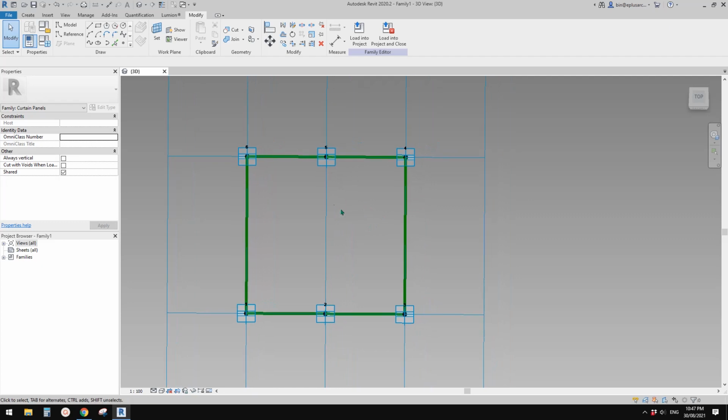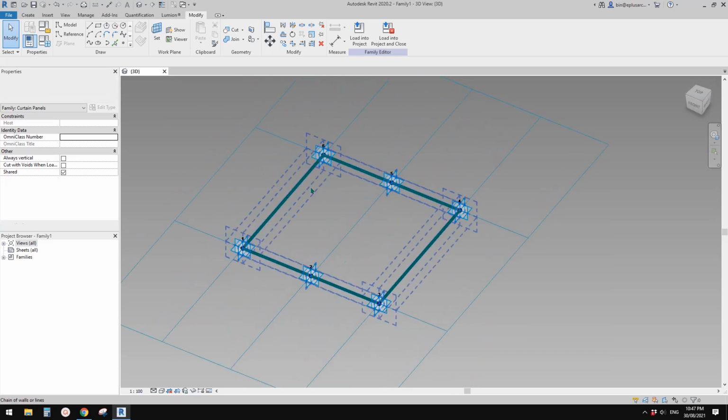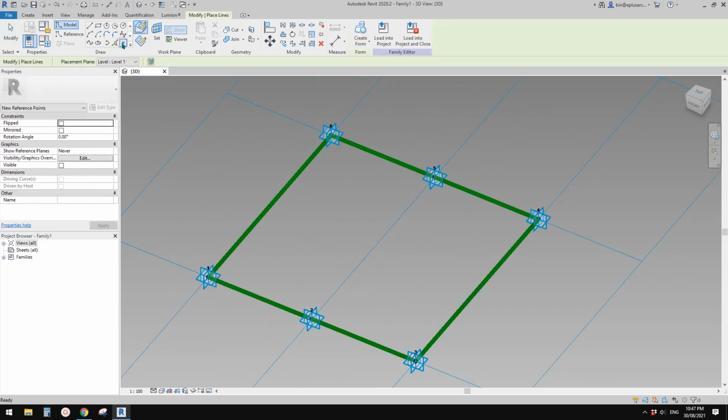So now what we're going to do is model the window opening here, and then a little bit of frame, with a little different angles. Okay, so first I'm going to place some points.